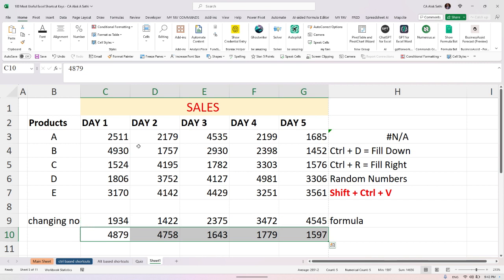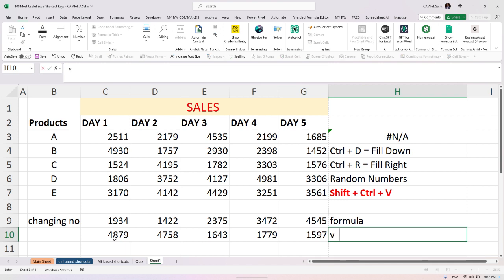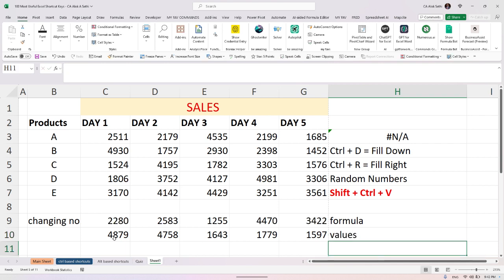Now what do you see? Do you see any formula here in the next row? No, there is no formula, only values. The value has changed because it is a random formula, but we have got numbers and there is no formula.